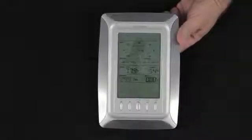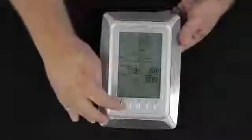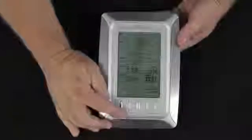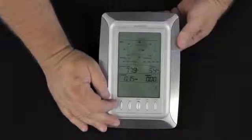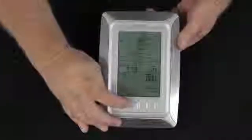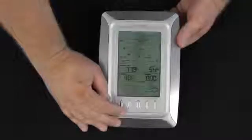Pressing Set once again allows us to set the relative air pressure. You can usually get that from your airport, your local weather station, and a number of online sources. The Plus button counts up and the Min-Max button counts down. Pressing Set once again puts us in a pressure warning — if we have more than nine hundredths of an inch of mercury shifting up, it's going to beep at us. Pressing Set again, fifteen hundredths of an inch pressure dropping, it'll beep at us. We've turned that alarm to off, but if you want to hear the beeps, you can hit Plus and go to on. You could also use the Plus button to set those numbers higher or lower.